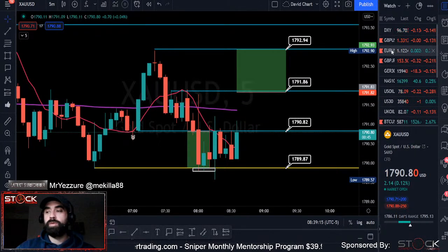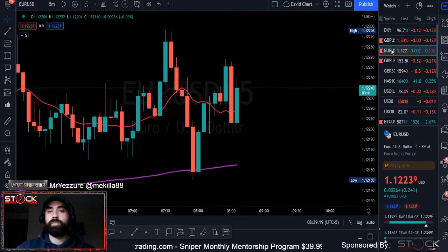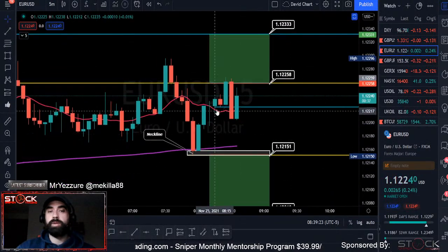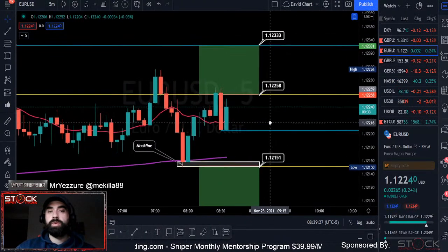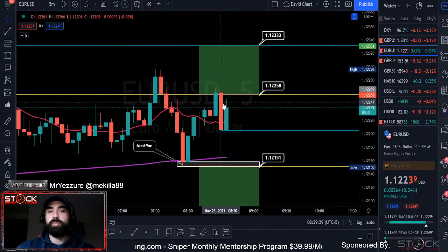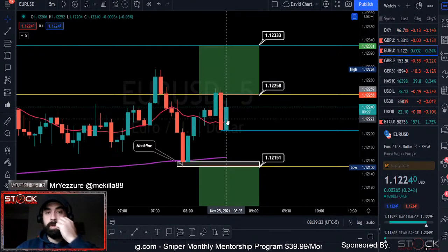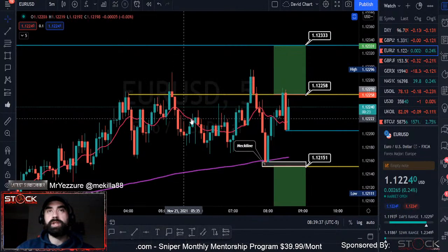Okay, so let's check out that euro trade. EU found support. Okay, look at that. So we're going to move this down here. You can see it pushed down, was rejected, and now it pushed up. All right, it might get some consolidation, and the only reason why, you can check it out. Look at this, sideways trading.